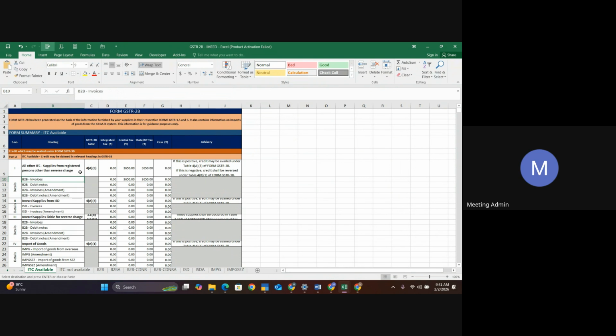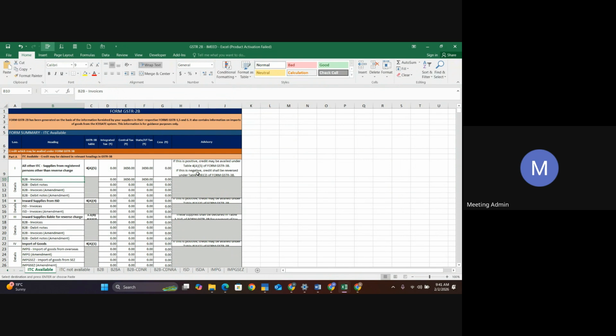Now you can see that we have an ITC. So we have ITC from registered persons, all other ITC supplies other than reverse charge. Other than reverse charge, the data is given here. If this is positive, credit may be availed under table 4, section A, subsection 5 of the form GSTR-3B.